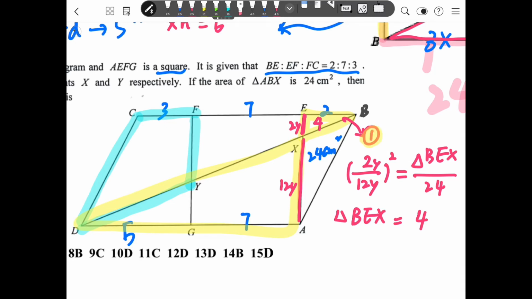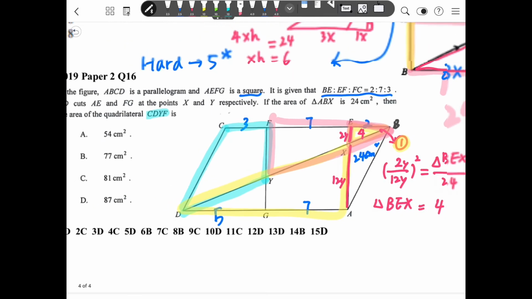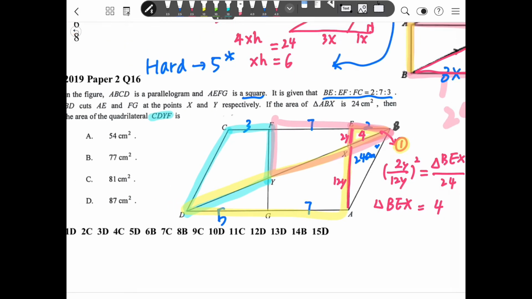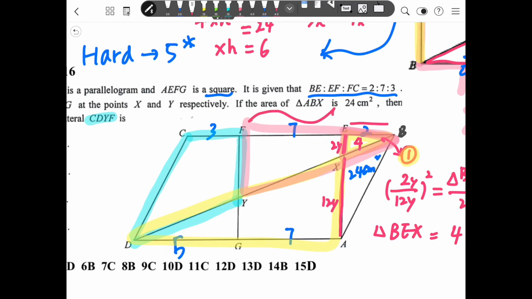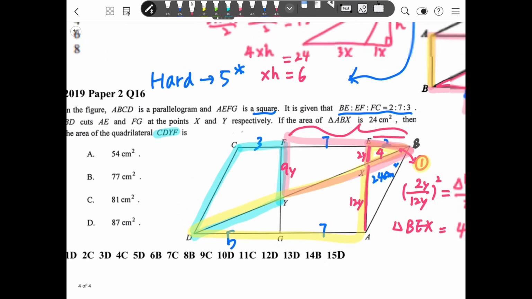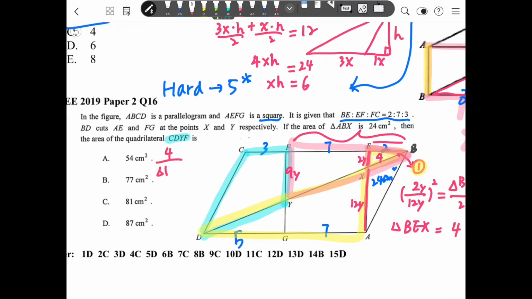And then the second one: this red triangle and the entire red triangle are actually similar again. If we know this ratio, if it is 2 to the entire ratio, then it means 9y. So we can write them down: 4 over the entire triangle BFY is 2y to 9y in total for the similar triangle. Okay, that is similar triangle. And then BFY would be actually 81. 81 is the entire triangle. Don't forget to minus a smaller one so that we got 77 for the small one.